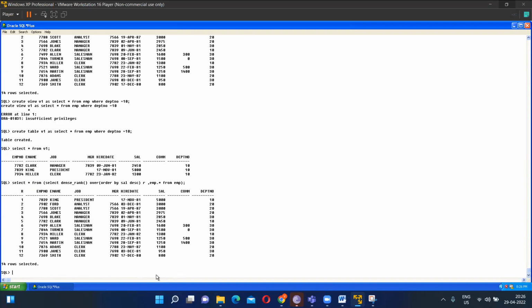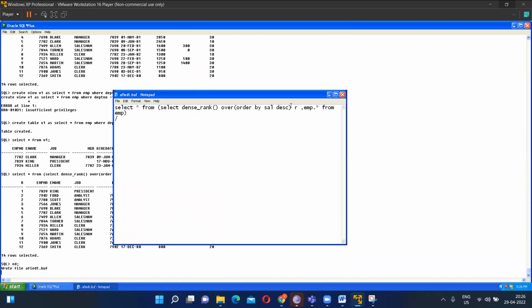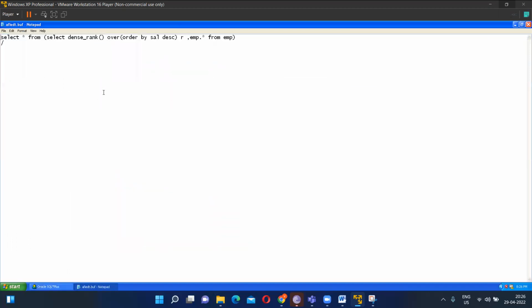So guys, you see, we are creating a subquery in the from clause. Whenever a subquery is created in a from clause, that becomes an inline view. Now see, this query gives every rank of the salary. Suppose I want the second maximum salary. What can I do, guys? Can you just think? I want the details of the employee earning the second maximum salary. Can I write here where R equals 2? Yes or no?